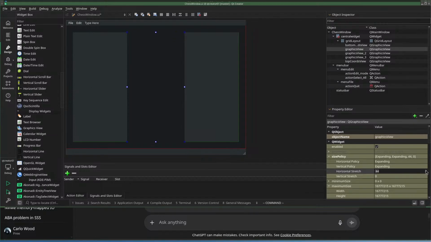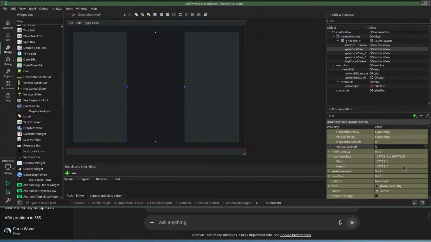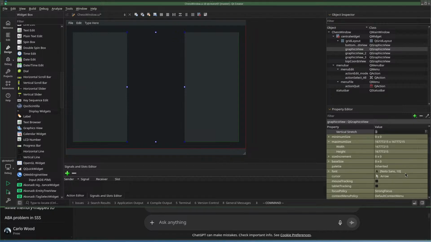Bigger, bigger. Nothing happens. Okay, let's make this 300. Can't type 300. Okay, forget it. Baseline inherited font cursor, mouse tracking, strong focus.